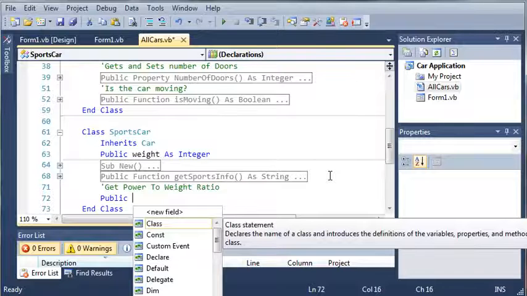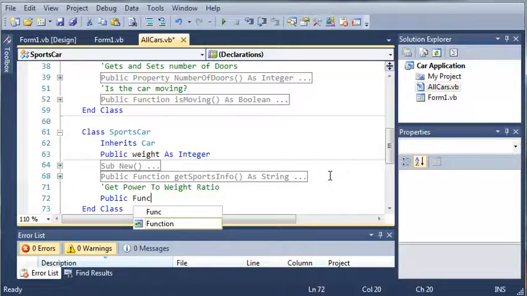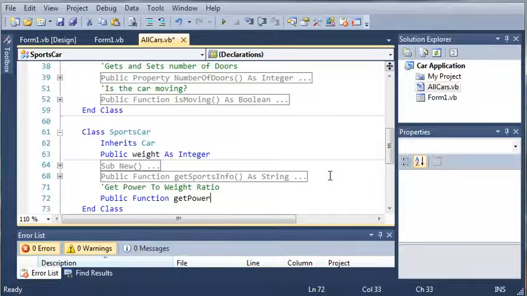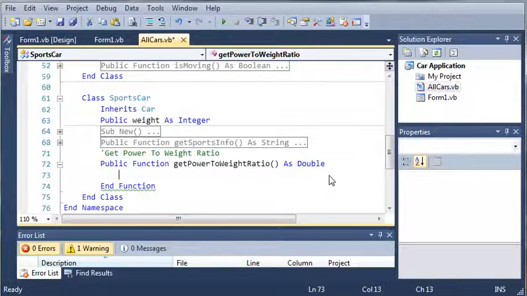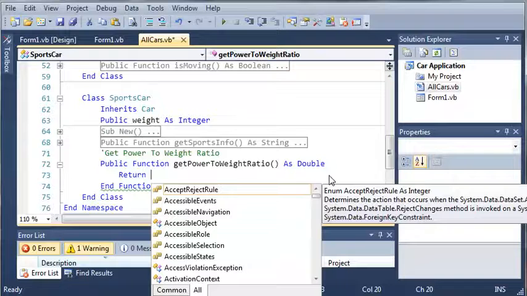We're going to call it public function GetPowerToWeightRatio, and then we will make it of type Double. Now we are going to return something. We're just going to divide the horsepower by the weight.